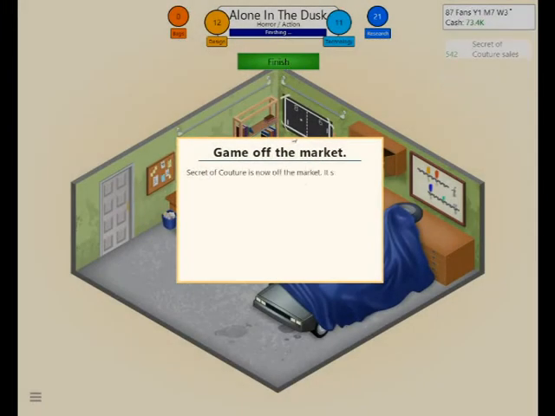Okay, anything else? Okay, Secret of Couture is now off the market. Excuse me. Dang, I really got something stuck in my throat. Secret of Couture is now off the market. It sold 13,046 units, generating $91,357 in sales. Sweet.